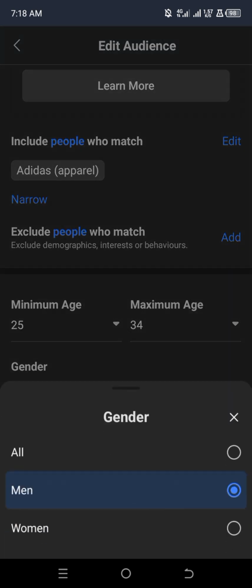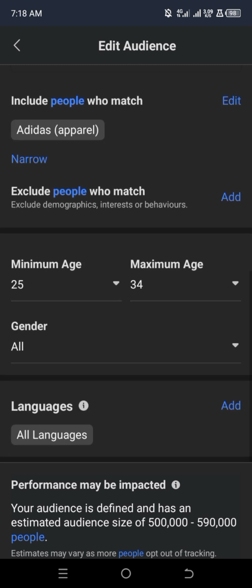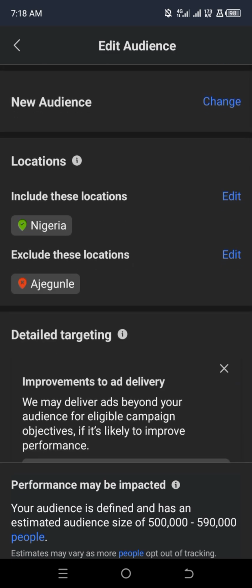The gender, you can also select if you want only men to see your product, or only women to see your product, you change it. You have that option, but I advise that you leave it as all. A male can buy a feminine product for a female, right? A female can buy a masculine product for a male. So just leave it at all. Languages, just leave that part. It is for people whose advert is in Yoruba, and you want to select Yoruba or Spanish or whatever, but since you're using English, that's fine.